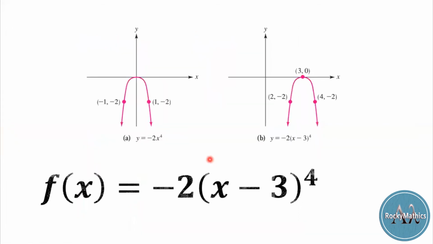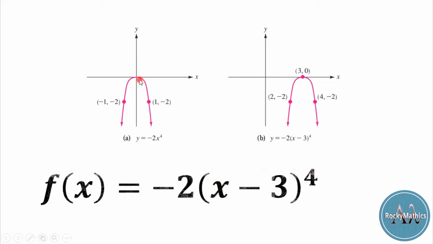So another example, suppose we have here given function f of x is equal to negative 2 times quantity x minus 3 raised to 4. Okay, so first we have to look at what basic function can be used in order to sketch this graph. Now we have a composite function. If we take this x minus 3 as big X, for example, so we have a graph of x raised to 4. So that would be our parent function, our basis. So all we have to do is to sketch the graph of x raised to 4.